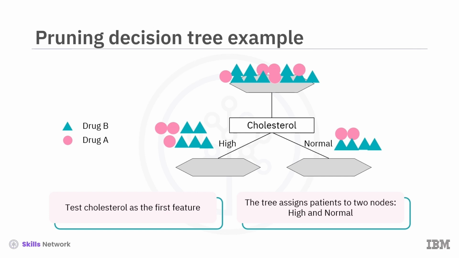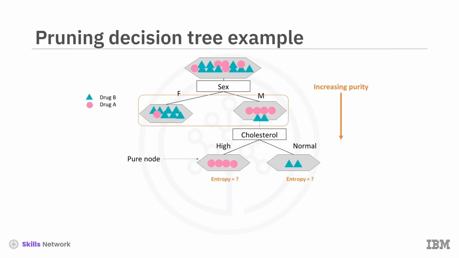As you can see, if the patient has high cholesterol, we cannot say with high confidence that drug B might be suitable for him. Also, even if the patient's cholesterol is normal, we still don't have sufficient evidence or information to determine whether either drug A or drug B is suitable. Cholesterol might not be the best attribute to split on. We're looking for the best feature to decrease impurity of patients in the leaves, so let's try another feature.